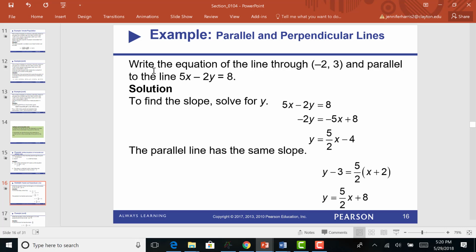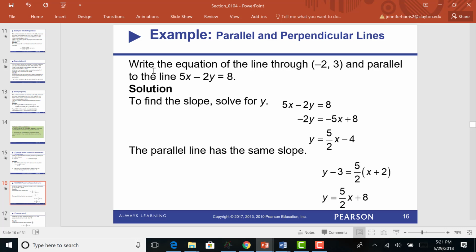All righty, here is the third type. Remember I said when it comes to creating linear equations, you've got 3 types. What was type 1? A point and a slope. You're going to be given a point and a slope, and you have to create the equation. What's the second type? I'll give you at least 2 points, and you have to calculate the slope, and then create the equation. You first have to calculate your slope, and then use either point slope or y equals mx plus b.